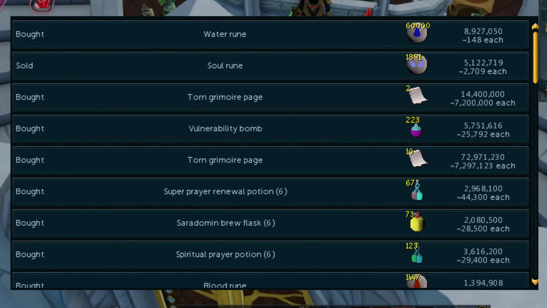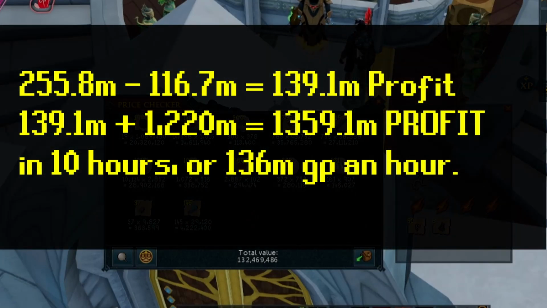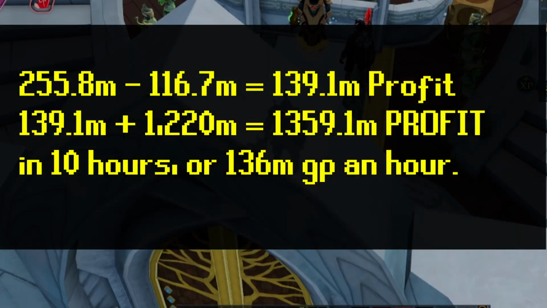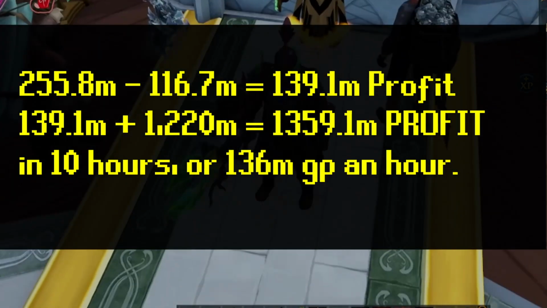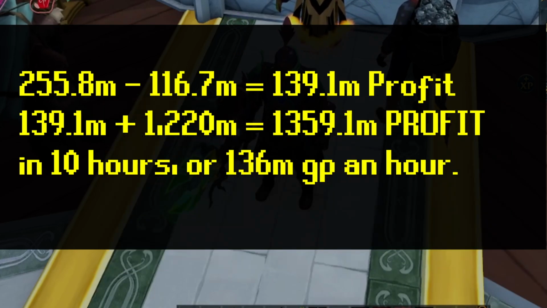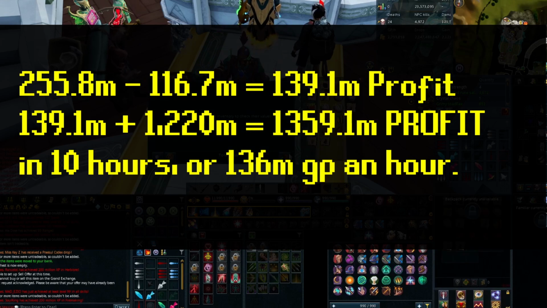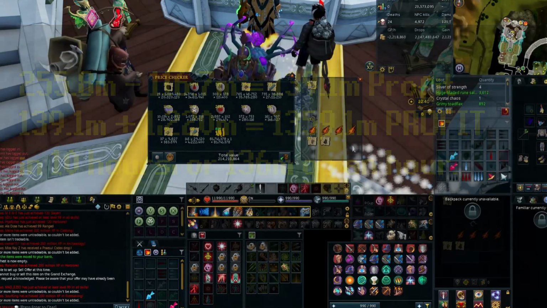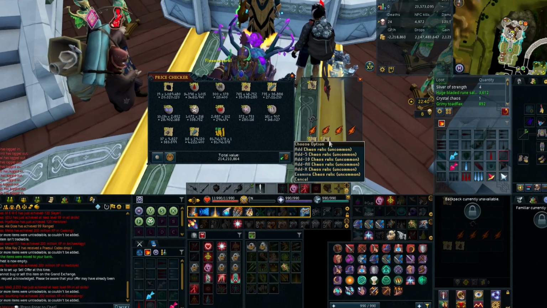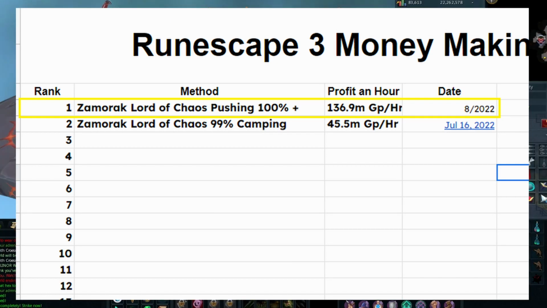So let's subtract that from the profit in commons, and you get about 140 mil in profit in 10 hours. And if you add then the uniques that we got, it would work out to almost 1.4 bill in profit in 10 hours, and just about 136 mil GP an hour. Which, if I go ahead and add it to my spreadsheet that only has 99% run on it at the moment, it would overtake that for the best money making method I have done.